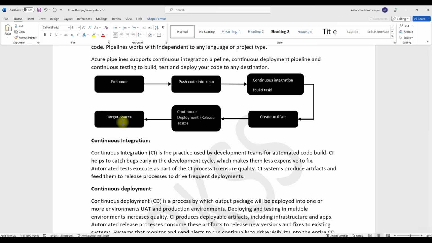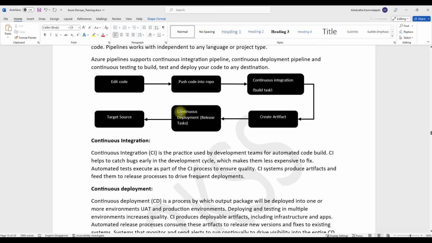The continuous integration builds the code and generates the artifact, and the continuous deployment takes that artifact and pushes it into the target machine. But one disadvantage in this approach is, if the features are not implemented as expected, then the end users will get affected.